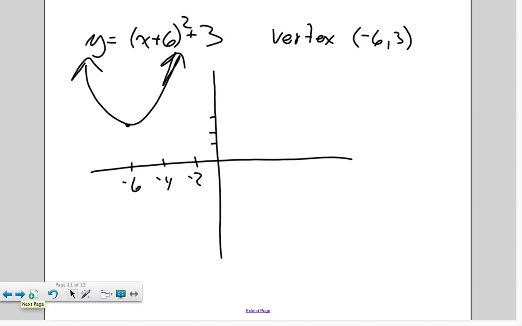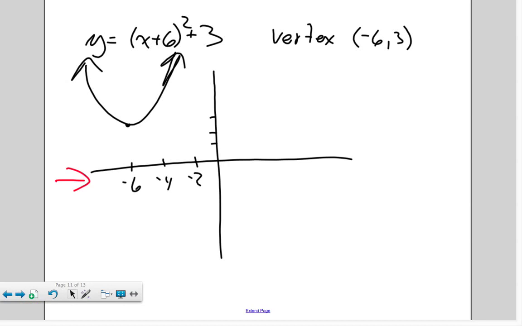It never crosses the x-intercept. So this is why our answer makes sense, right? Y can never equal 0. Looking at our graph, it never crosses our x-intercept. So now we're introduced to the notion that a quadratic equation sometimes has no real answer, because it never crosses the x-intercepts. In other words, y can't be equal to 0.